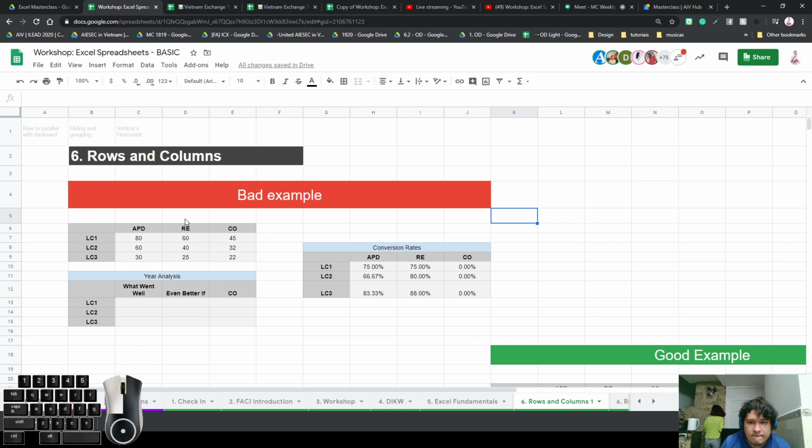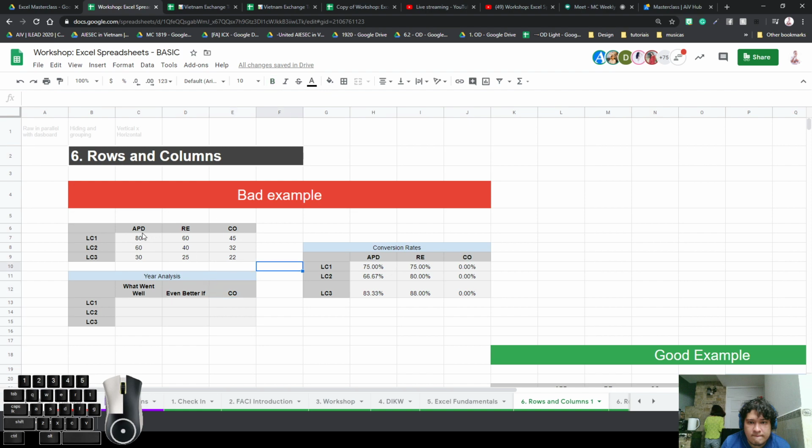So yeah, let me show you what's important for you to know about rows and columns. Something very important that I was saying before is understanding the strengths of Excel. It's very, very important when you're creating your spreadsheets. Why? Because if you don't respect the rows and columns, and if you don't have a logic behind what you want for rows and columns, sometimes your spreadsheet is going to look very ugly.